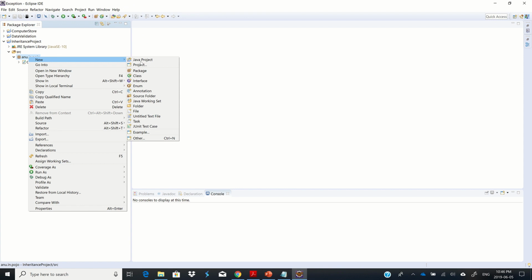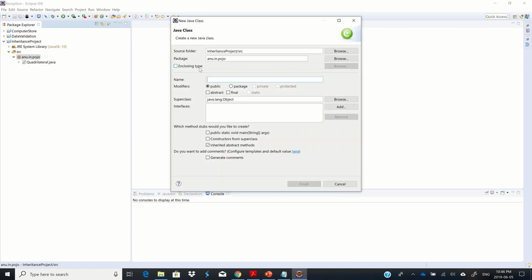Now let's create a rectangle class, and here we can choose constructor from superclass.